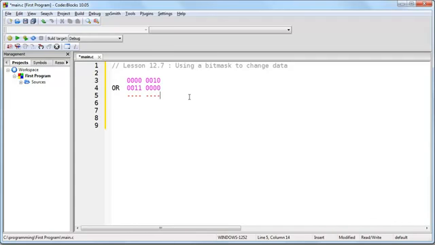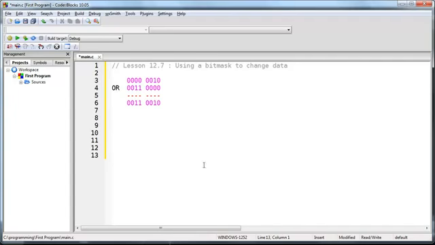And if you remember, the way OR works is that 0 or 0 is 0, but anything else is 1. So you'll see that the result here is that we have changed the number 2 to the character 2 simply by applying OR to the number. Now, what happens if we start with the character 2 and we apply the same bit mask? The answer is we'll get the same result. When you're using OR, you can only turn a bit that was off on. If a bit was already on, it will stay on. And you cannot use OR in order to turn a bit off.